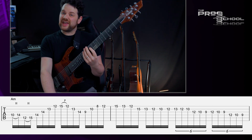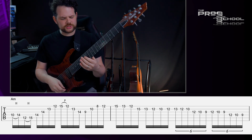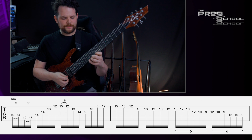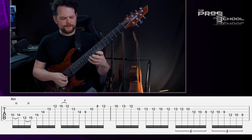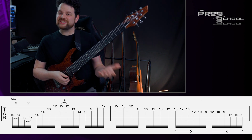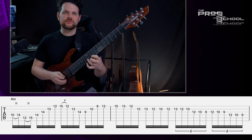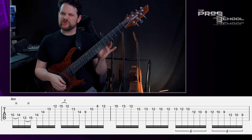That uses a lot of A natural minor, so it's basically switching scales to follow the chords here. Some classic sweep shapes. It's like a little bit of an A minor 7 at the top there. And then just some A minor scale runs. That's all 16th notes up to that point, and then here it goes to 16th note triplets with these classic Paul Gilbert 6 patterns. Something that a lot of shred guitarists do, and there's quite a few of those in here.